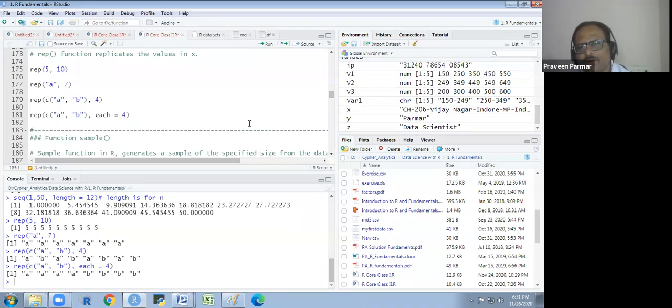Yes, we will offer R2 after this, but not immediately. It may take some time, because in this R1 session there are very few candidates. I don't know why. Otherwise, each of our sessions got 80 to 90 strength in R1, so we could easily convert them into R2.